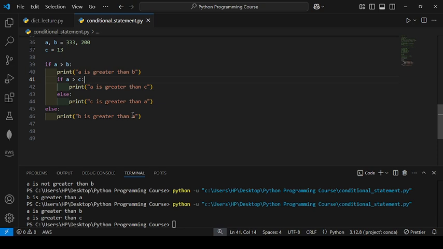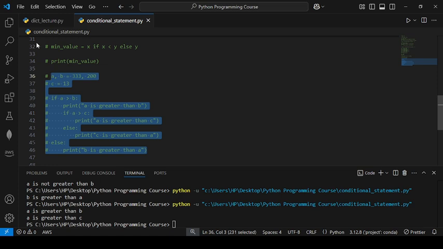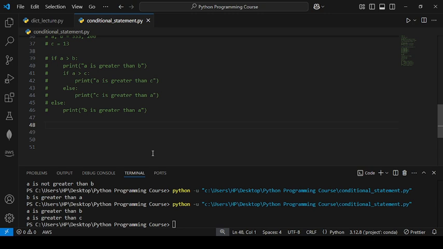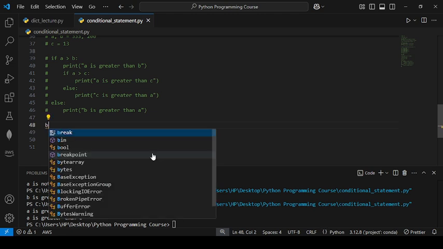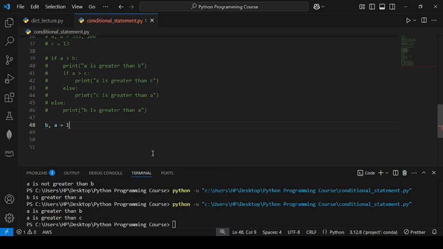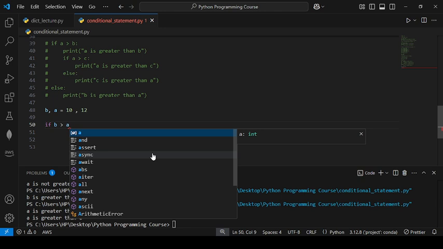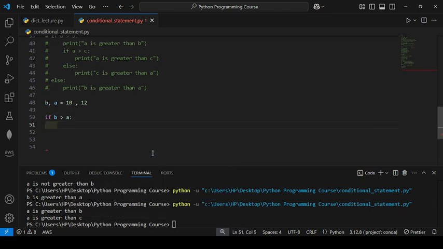And suppose you write an if else condition, and if you write a condition, you don't have anything to write in the if block. So what do we write? First I mentioned B, A, 10, 12, and I'm checking some condition here, but I don't have anything to write in the if block.